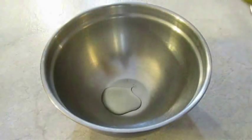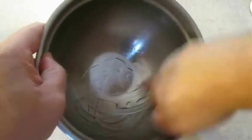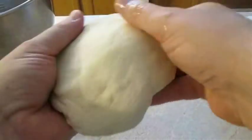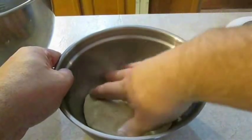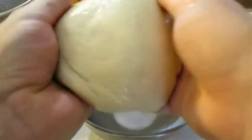But you don't want it to stick in the bowl you're going to use to store and refrigerate. You just drop a little bit of olive oil and mix it around like this. As you can see here, pulling it from the mixing bowl is a little bit tough. But when you round it out here a little bit and then drop it in the bowl with the olive oil, it'll come out much easier. And I do both sides.